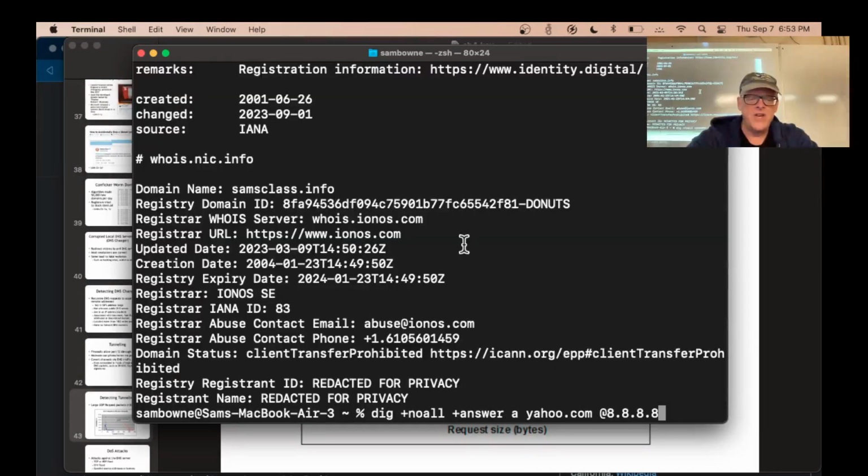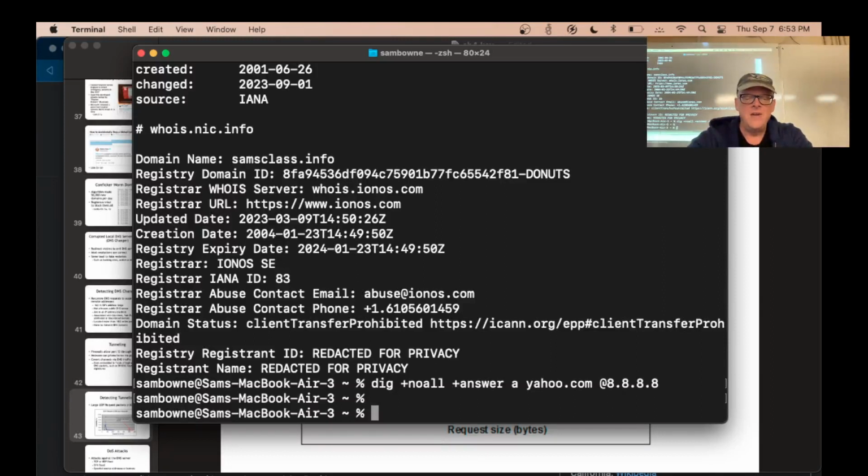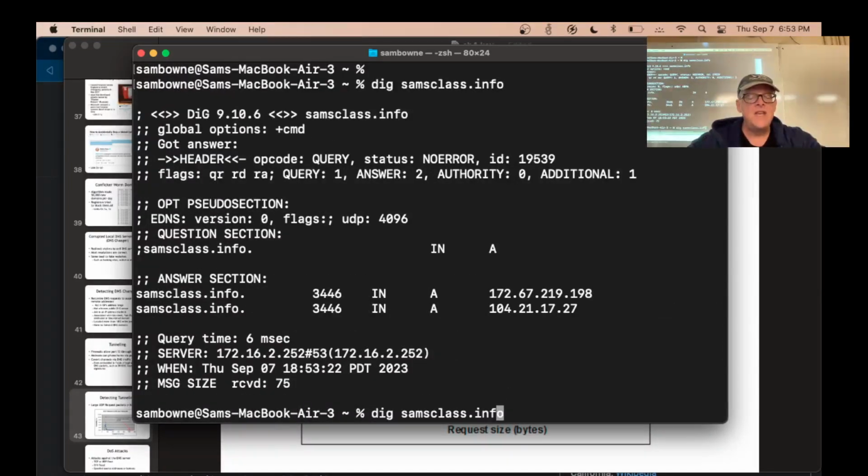I've got some projects where you simulate this, but you could do a dig of samsclass.info. If you're really going to a website, you'll do a DNS request like this. But if I'm trying to sneak data out, I will have a thing like this. Dot. I'll have the name of the server be just long random junk. Now it won't find it, but I can tunnel data out in these long names. And you can do it with HTTP too. You can go to a website that has this long gibberish name, which is base64 encoded traffic you're trying to sneak out of the network. So you'll have a flood of these DNS requests coming out, concealing data there.